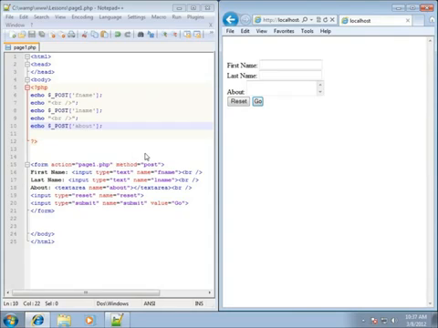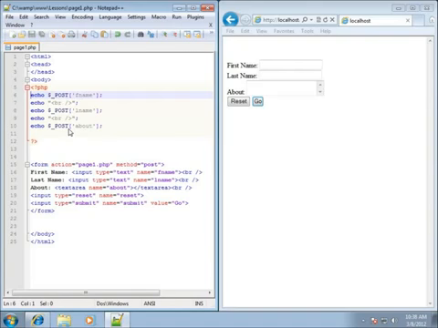In the last video, I had some problems with the page loading up for the first time because the fname, lname, and about have not been submitted yet through the post method, so they don't exist and I get errors. In this video, since everything is an all-in-one type of page where I've got my form and I'm submitting it back to this page, the only problem is that you need to write a little bit of code that's only going to run if the submit button has been pressed.